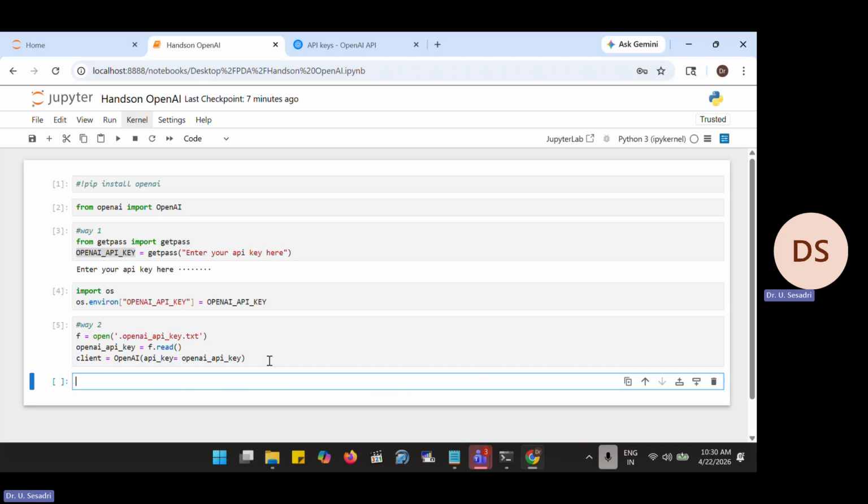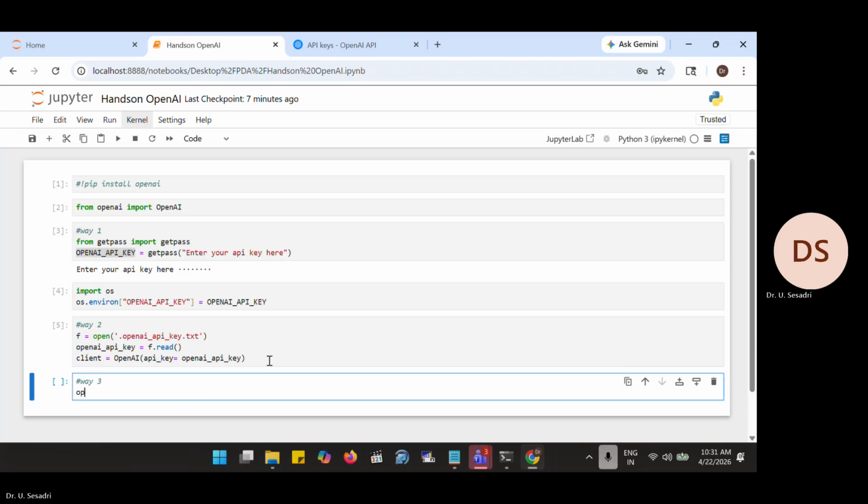And also the third way is there. That is way three: OPENAI_API_KEY_DEMO equal to, within double quotation, we have to mention the API key.